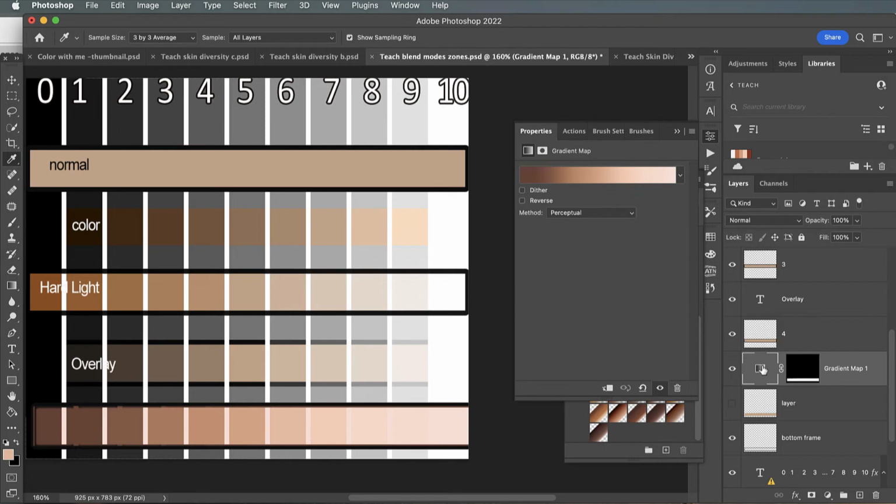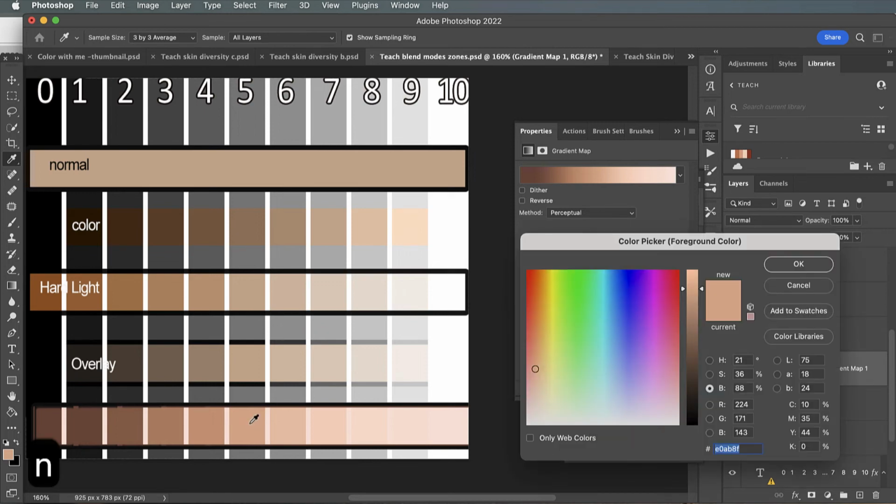We need to go to the gradient itself for it to read. So now we can try the eyedrop. It selected the colour, saturation 36 and brightness 88. If I come to the brighter end of the scale, you can see saturation is a little lower and the brightness increases.